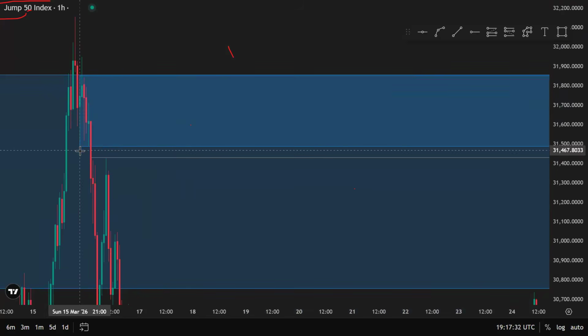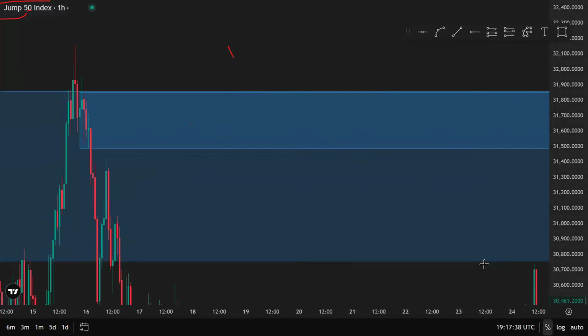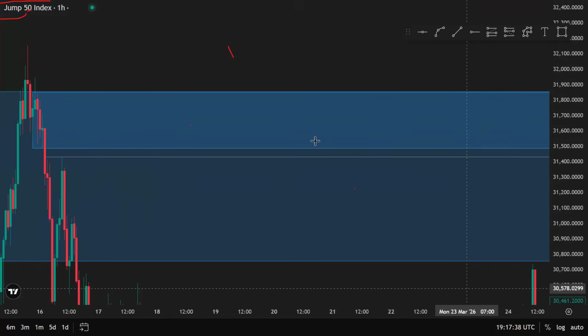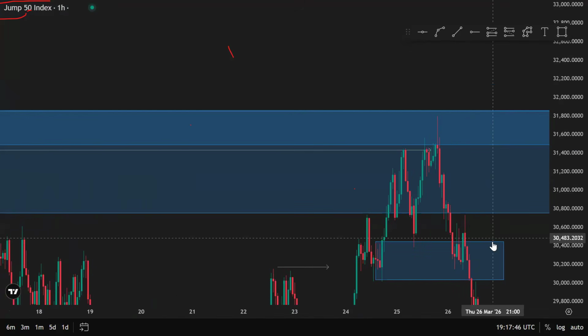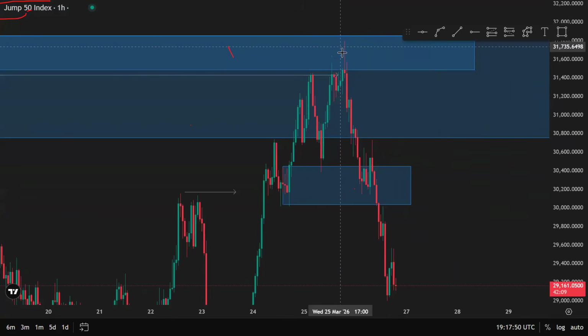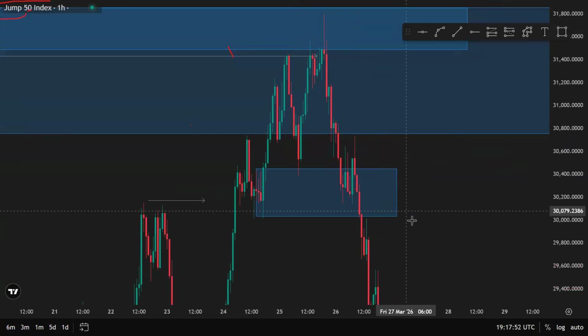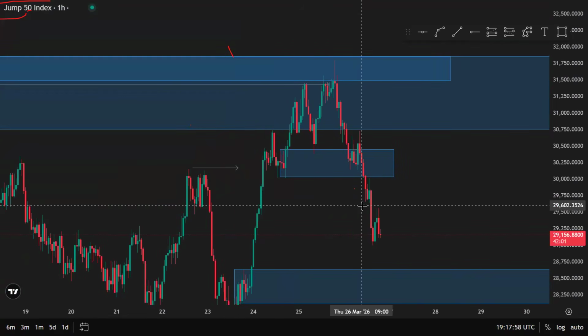I spread out my supply zone. You can see a small imbalance. Can you see the imbalance? So what happened now? Price swept liquidity and tapped into my supply zone. I told you that once price sweeps liquidity, there will be a massive sell down. Look at the sell down. There was no need of waiting for confirmation in this pair. But if you are still waiting for confirmation, price will give us confirmation in this same 1 hour time frame.